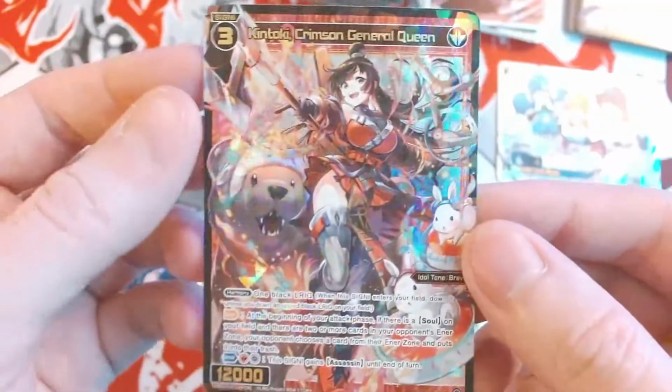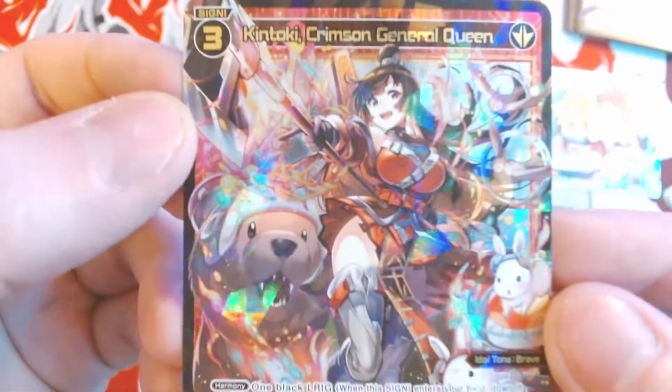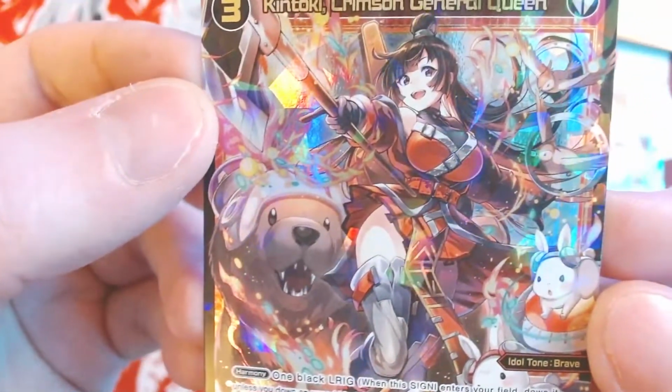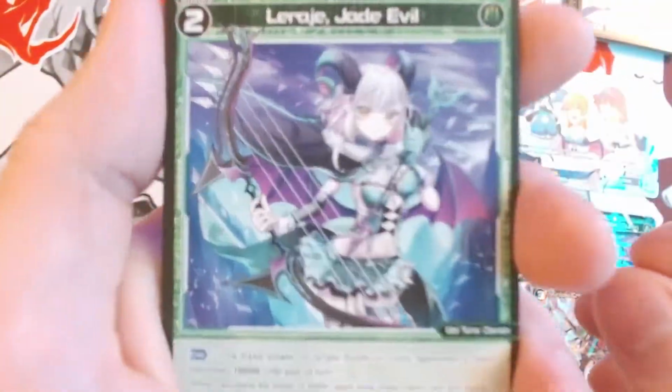This Crimson General Queen, I know it does something with Soul. Got my ass handed to me a couple times in some test games. Got that cute little bear in the corner and some rabbits. Very cute art. I'm sure we'll be seeing a lot of it, so it's nice when something you're going to see a lot of has pretty good art, even if you're losing to it.